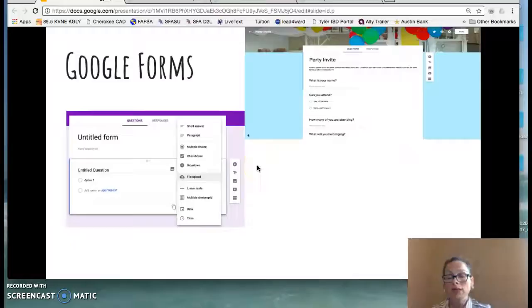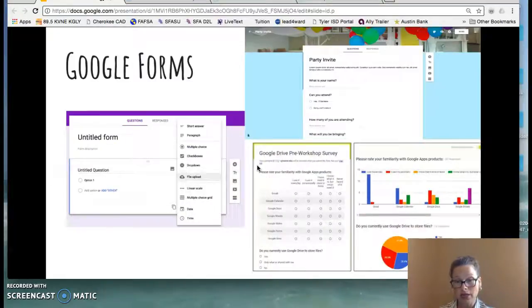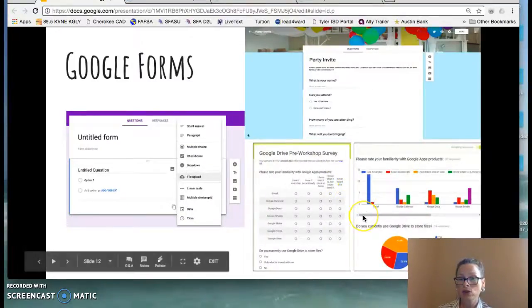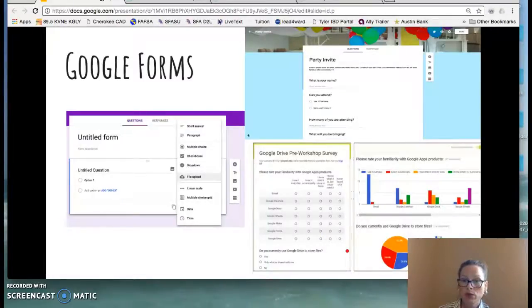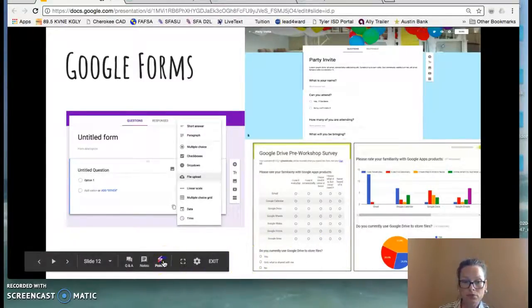Someone can only see a response if you give them permission to see a response. So that's neat. And speaking of responses, over here, you can view your responses in a spreadsheet, but you can also view them over here as bar graphs or circle graphs. And this is the initial survey that the example is using. So you can kind of see what it looks like for that one.